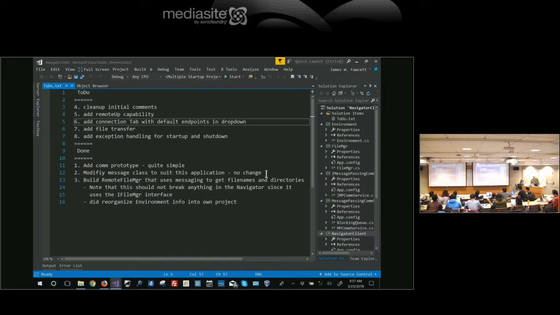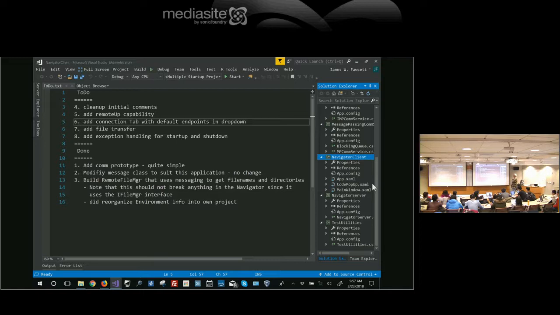Let's just go look at a little bit of the code for that Navigator client. For the WPF written in C#, you'll find a main window.xaml and an app.xaml. Behind that, if you click on main window.xaml, you'll find main window.xaml.cs.